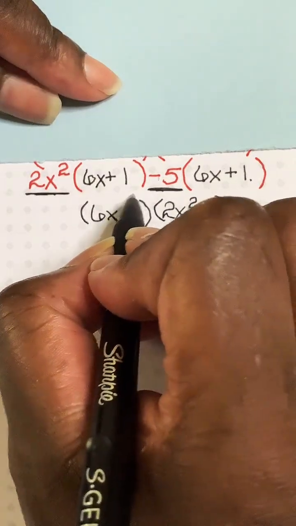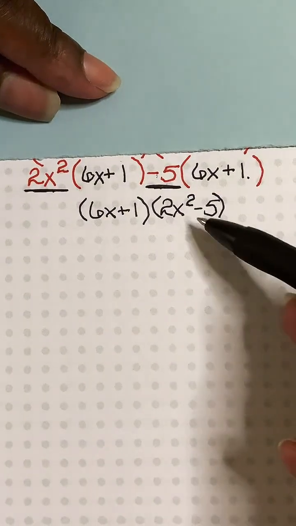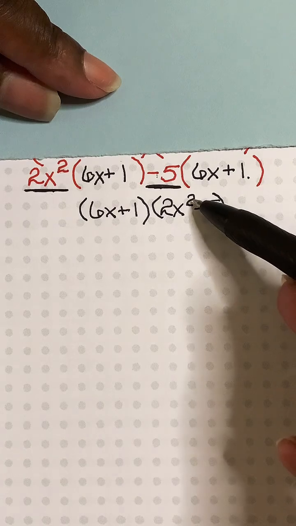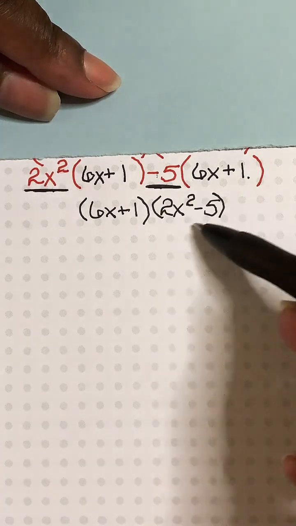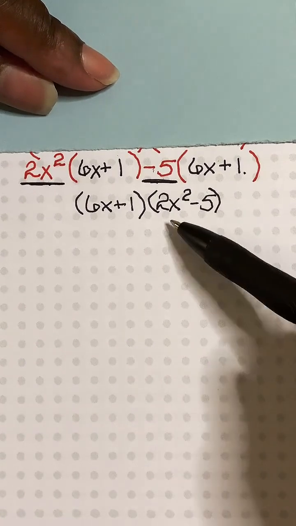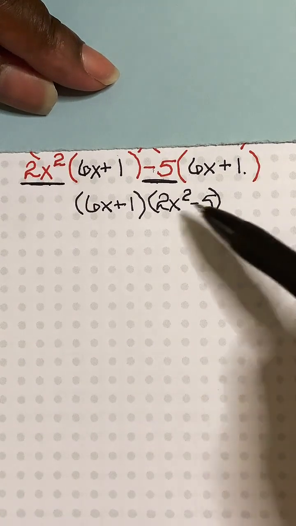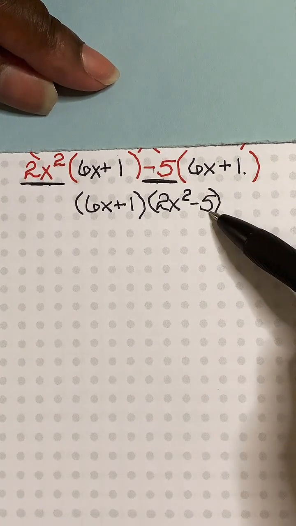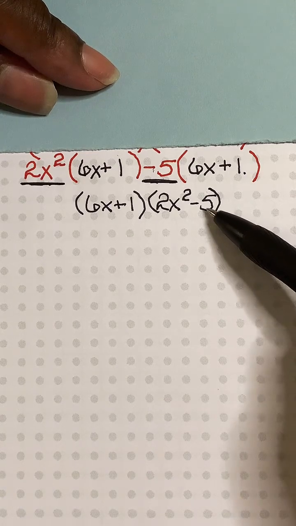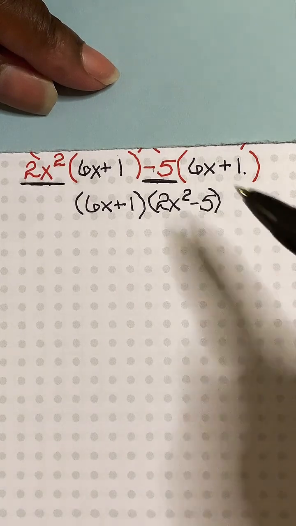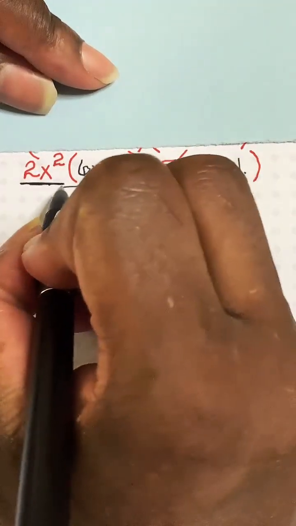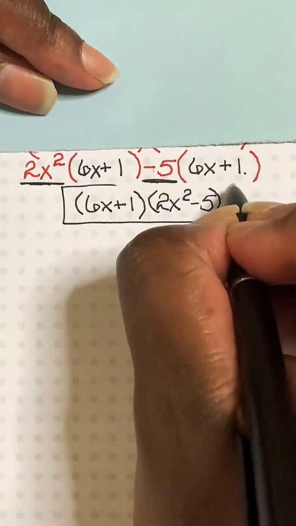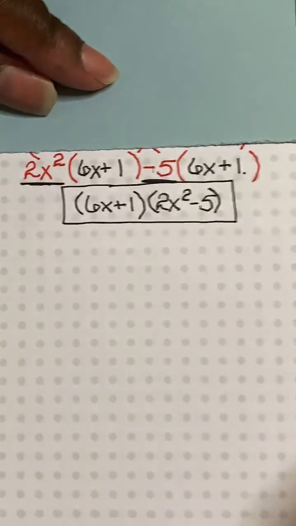So, I see an x squared, and I'm like, ooh, let me see if this can be factored some more. But here's the thing. The only thing that 2 and 5 have in common is 1. So I can't factor this out anymore for it to make sense. So if I can't break it down, I bring it down.